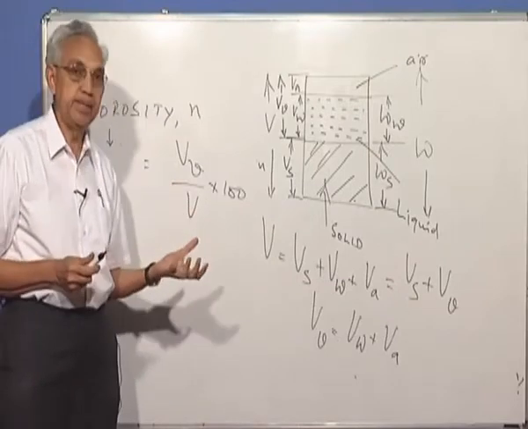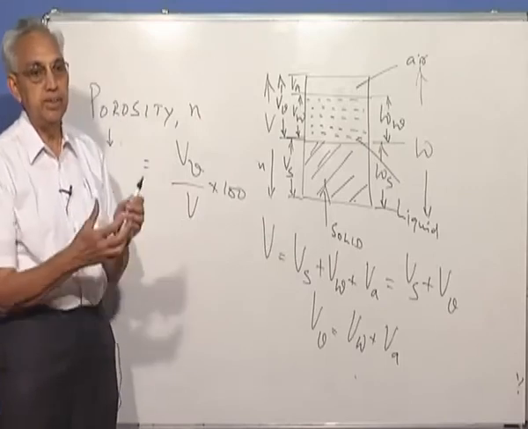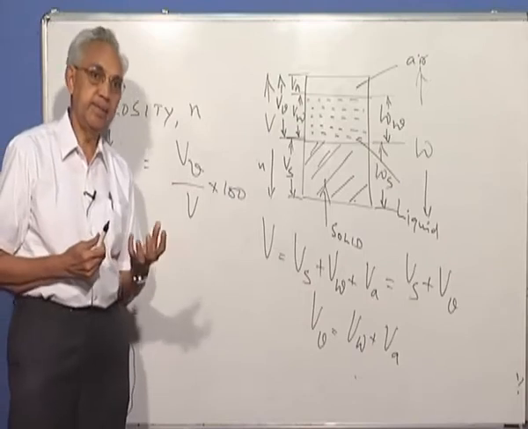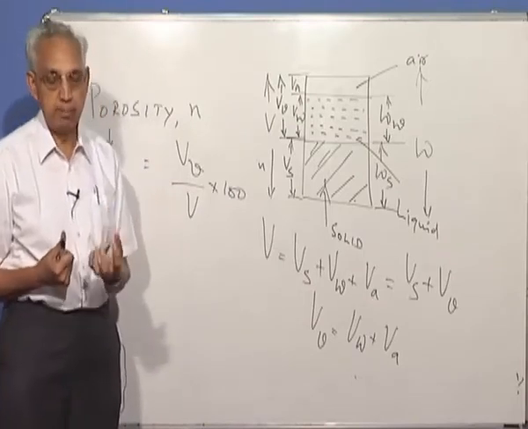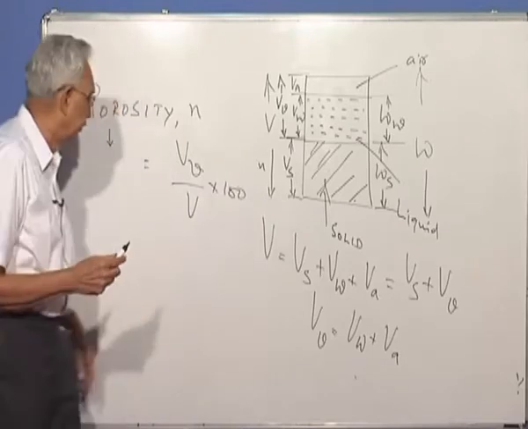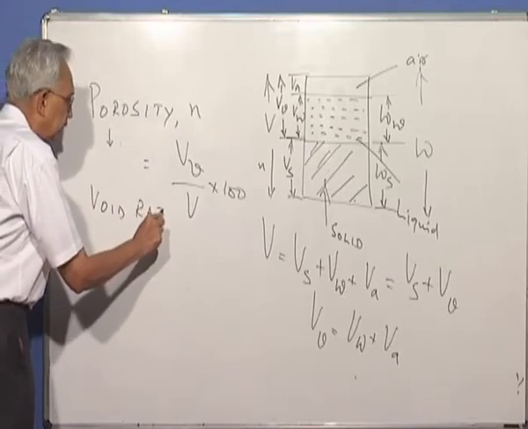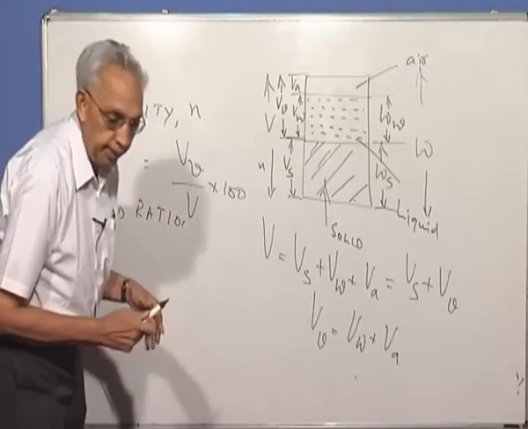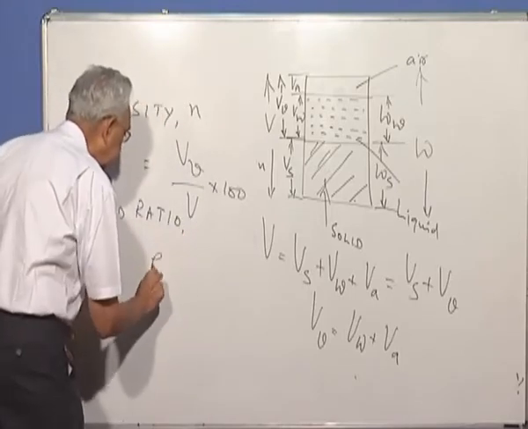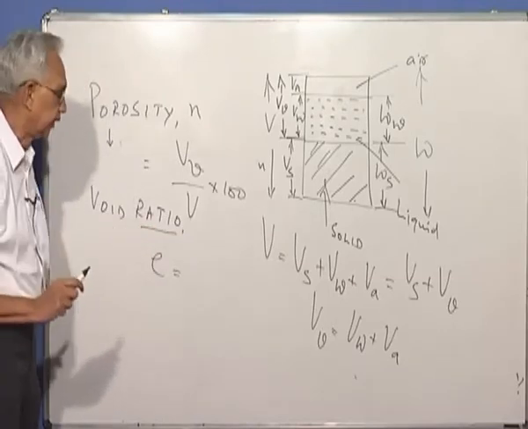This was a good measure, but then we found that this volume is not constant. It can change due to temperature, the amount of water, whatever it is. As I said, some of the soils shrink in summer, swell in rainy season, which means this is not a constant. We found another term called void ratio, which is a better description because it is defined with respect to the solid volume. Void ratio, we use the symbol E, and please remember it's a ratio and not a percentage.